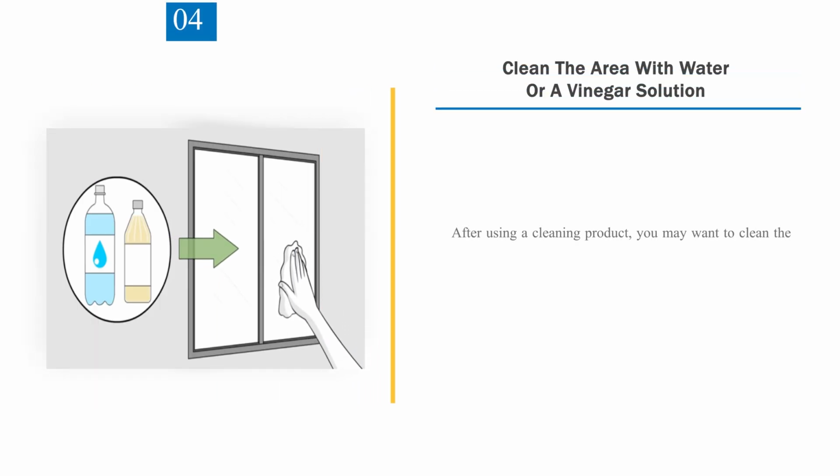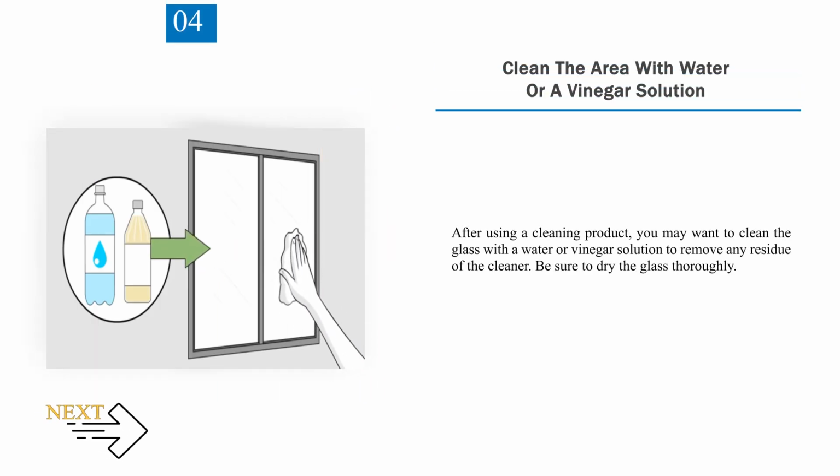Number 4. Clean the area with water or a vinegar solution. After using a cleaning product, you may want to clean the glass with a water or vinegar solution to remove any residue of the cleaner. Be sure to dry the glass thoroughly.